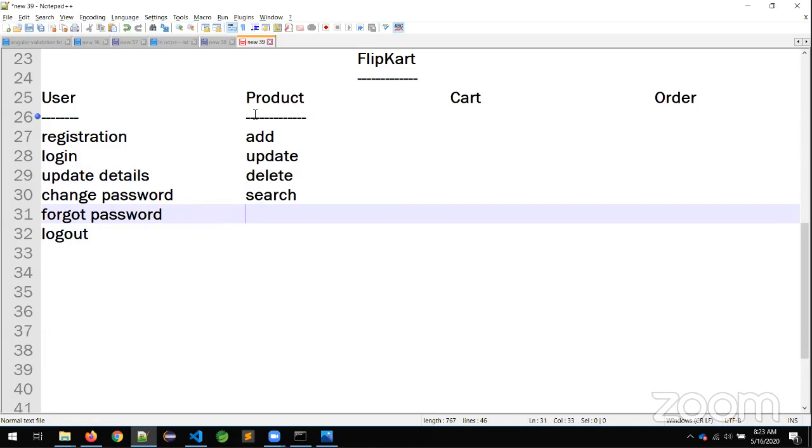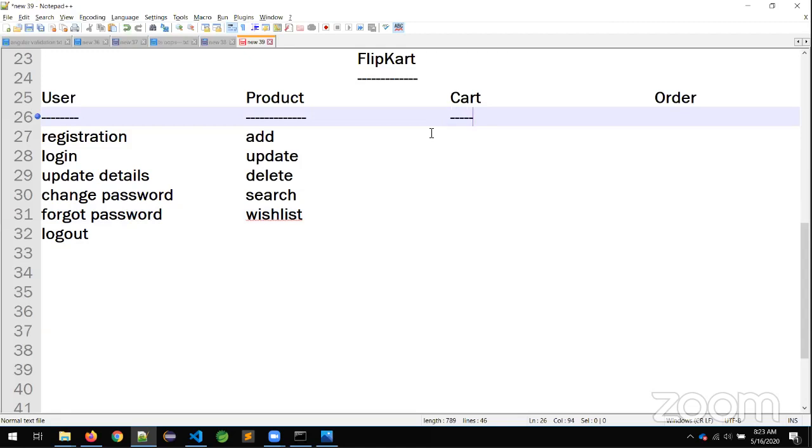And in the same way, add to the wish list. Now all these will come under the product. Now I have covered the product also. Now observe what the functionalities related to the product are.